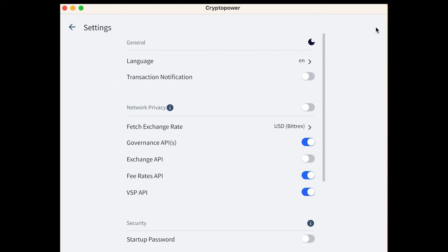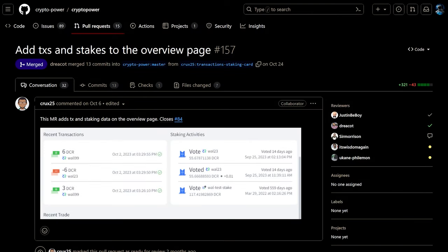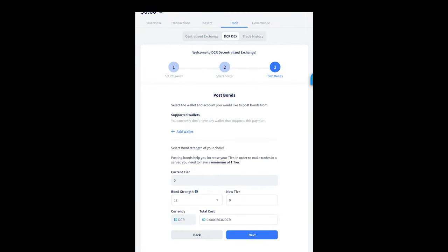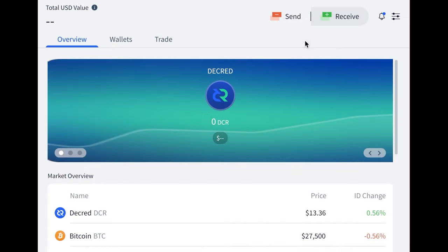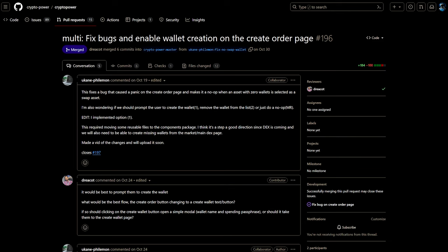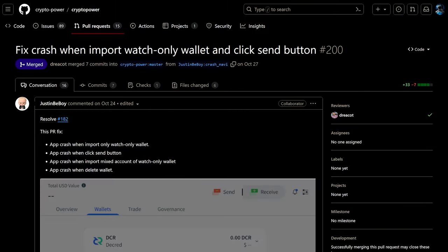Crypto Power is a multi-coin desktop GUI wallet for DCR, BTC, and LTC. For the new overview page, exchange rates from Binance were added, along with recent transactions and recent staking activity across all wallets. For mobile wallets, bottom navigation buttons replaced top-level tabs. A mobile layout for the overview page was added. For DEX integration, more onboarding steps were added like server selection and posting bonds, an indicator of total USD value for all assets combined, a send module accessible from any page via the top bar, and app onboarding info pages.